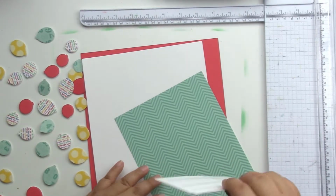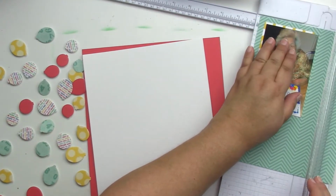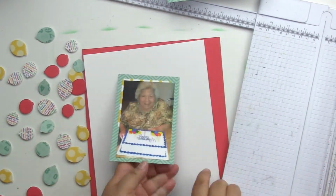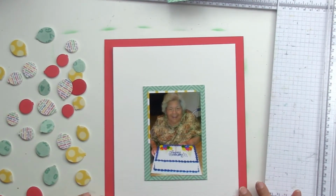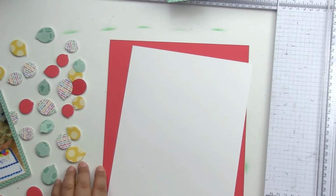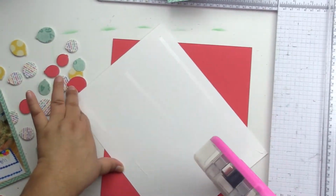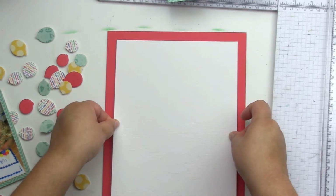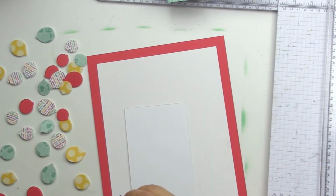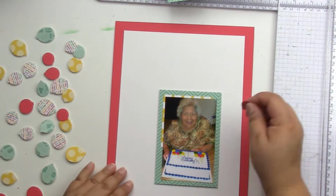This was a while ago, in 2002, me and my sister. I used one of the 3x4 cards as a layer. I just chopped off the little white spot. So I used that as a layer, and then I used one of the teal pattern papers as a big layer. And then I cut the smooth cardstock just a tiny bit, probably like 8 by 10.5, I don't know, but it's a nice chunky border, I think.